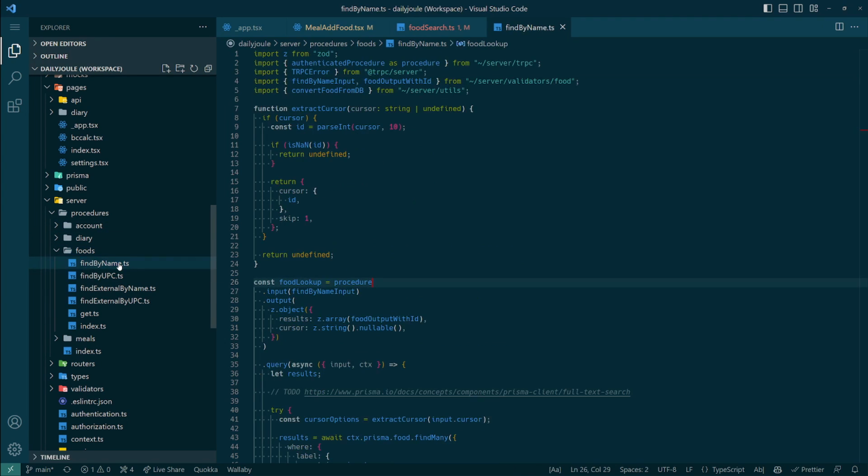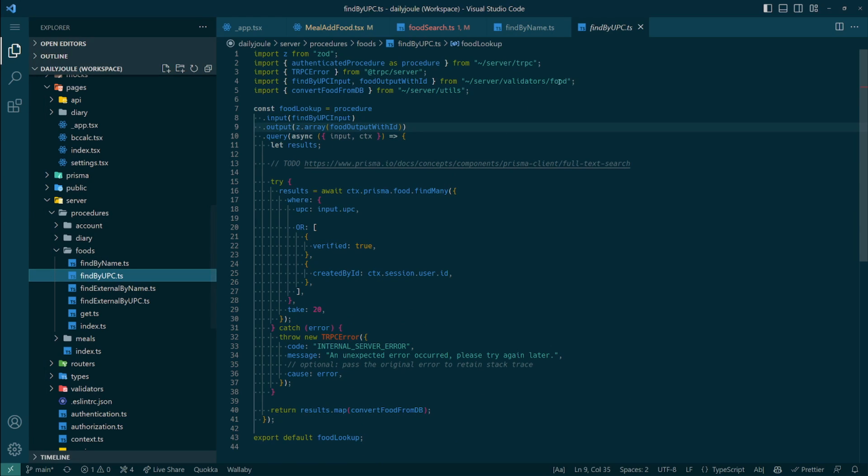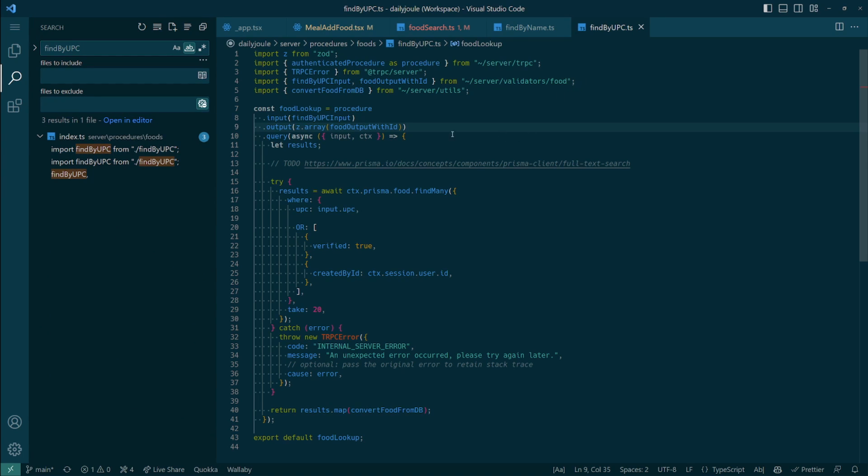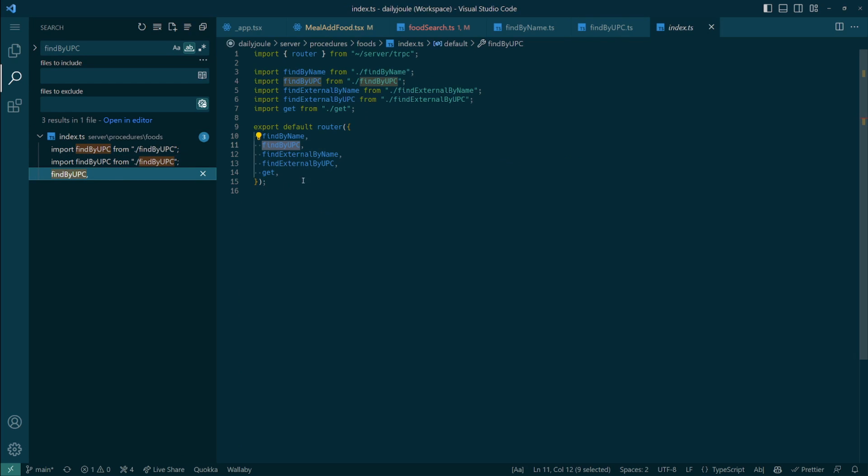Yeah. Find by name. Find by UPC. Did we use this? Find by UPC. This is not used. We import it elsewhere, but we don't use it.